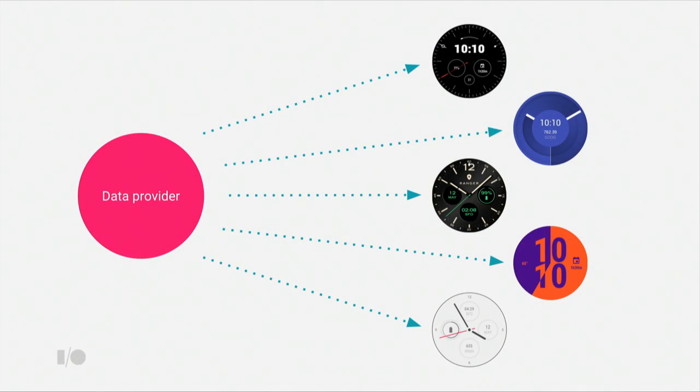Now, on Google Play, there's a huge range of styles of watch faces. So there's no way that just one visual style of complication would fit on every watch face. Because of that, with the Complications API, the watch face gets to decide how to render the data. It gets to choose the visual style, the colors, the fonts, etc. The data provider just provides raw fields like strings, text, images, and numbers.